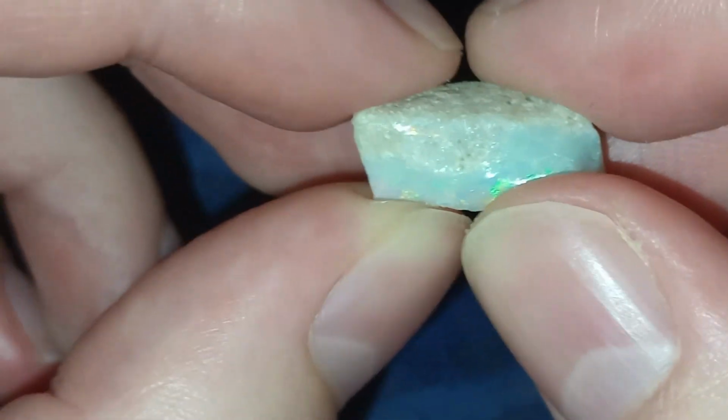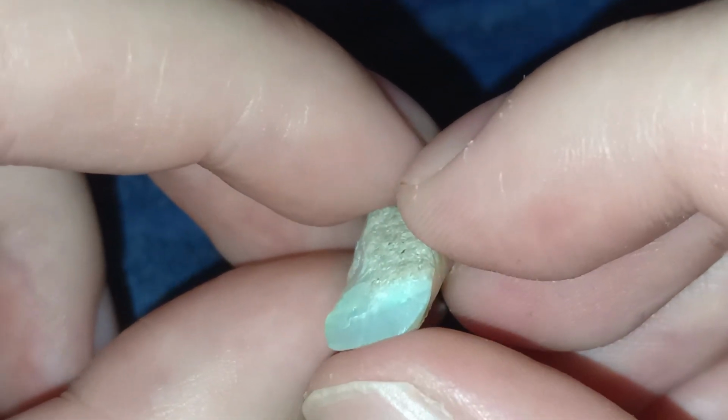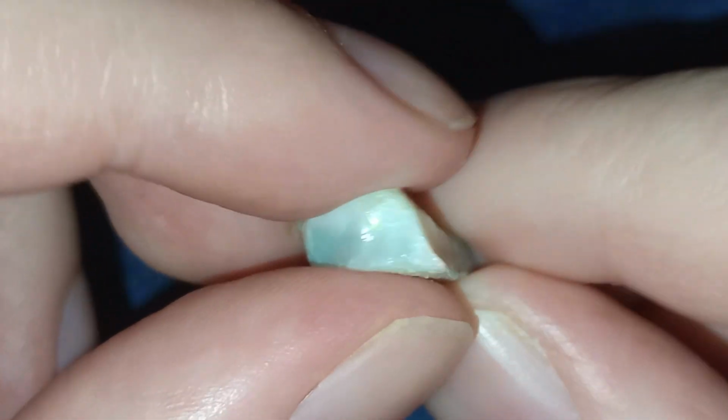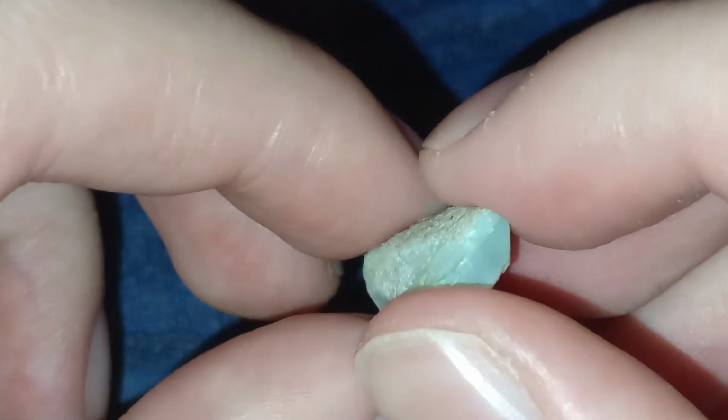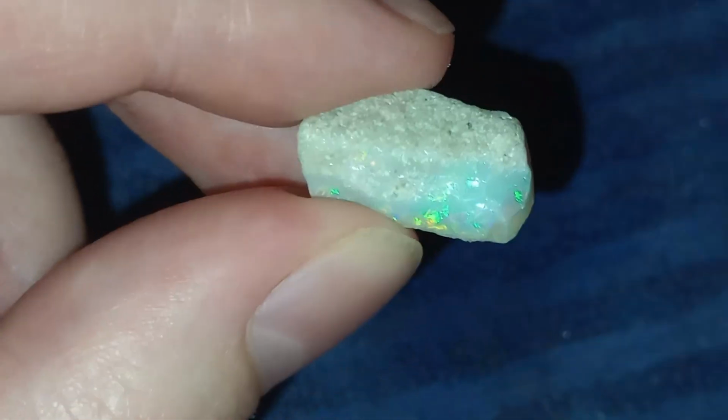I'm starting to get more or less low in the Mintabie parcel, but with what I've got in the previous few weeks, I cannot complain. So yeah, I will work on this one, and I will come back shortly.